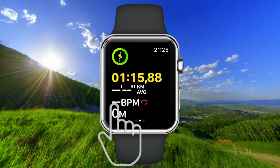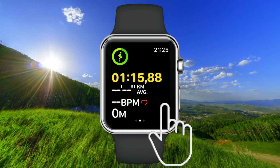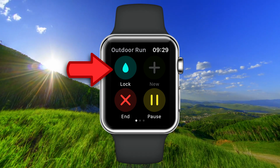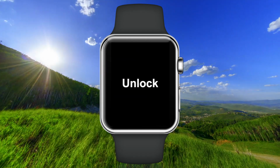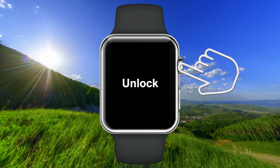Swipe from left to right and tap on lock. To unlock, press the digital crown and scroll down.